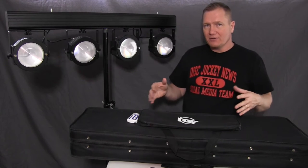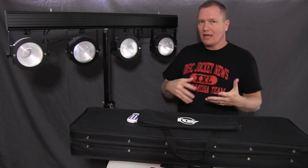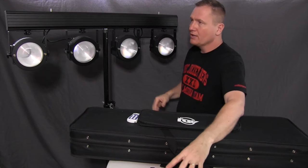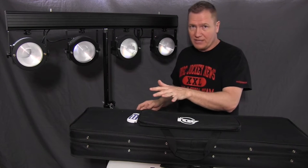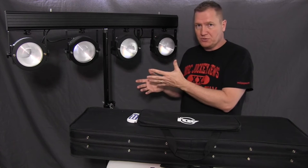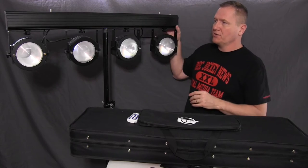With any of these systems, you can run a controlling cable from the bar itself to a controller — generally a foot controller. This can be used with DMX; it can go 3, 5, 9, and 12 DMX channels, and you can set it to any of those, though when you get into 3 and 5 there are some limitations.